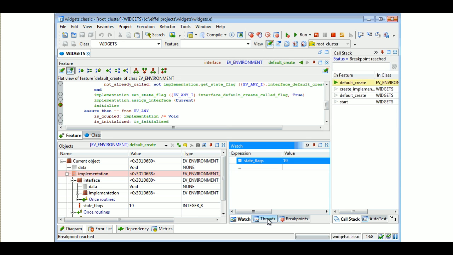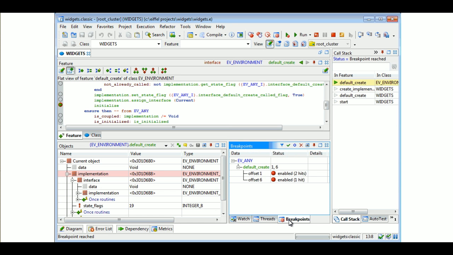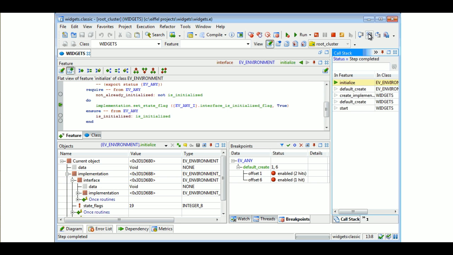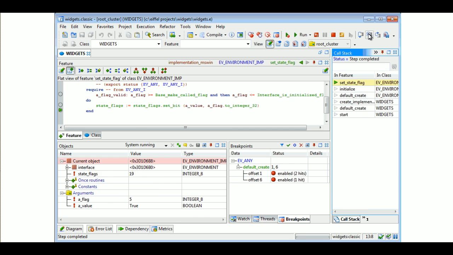The Threads tool gives you information on the execution threads and scoop processors currently executing. The Breakpoints tool will contain the status of all breakpoints in the executing application system. Then the Call Stack tool provides the routines as called from the root. Of course, all the tools change context appropriately when you examine and run the system.